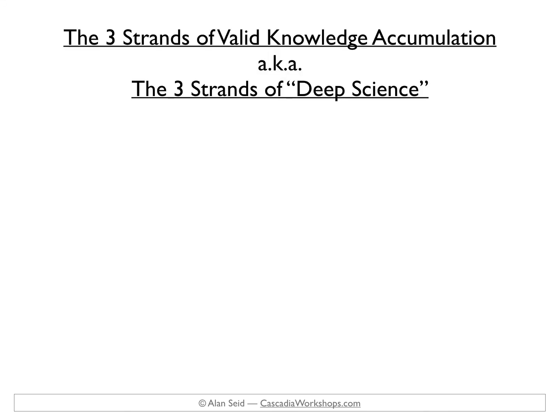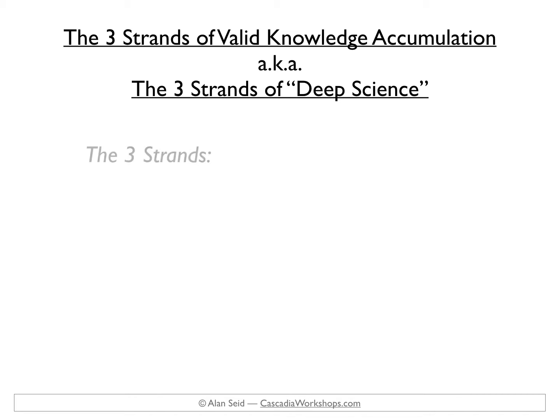So the three strands of valid knowledge accumulation, also known as the three strands of deep science, why is this important? It's important because especially as we get into things in the left-hand quadrants, for example, things like meditation, things that empirical science has a hard time proving because its elements cannot be weighed and measured in the same way that you can, say in physics, weigh and measure a snowflake, for example, or a rock. People who tend to be reductionistic toward the right-hand quadrants tend to dismiss interior experiences and practices such as meditation. And so I want to bring this piece in so that we can include all of it and have a more holistic view of the world and how it works.